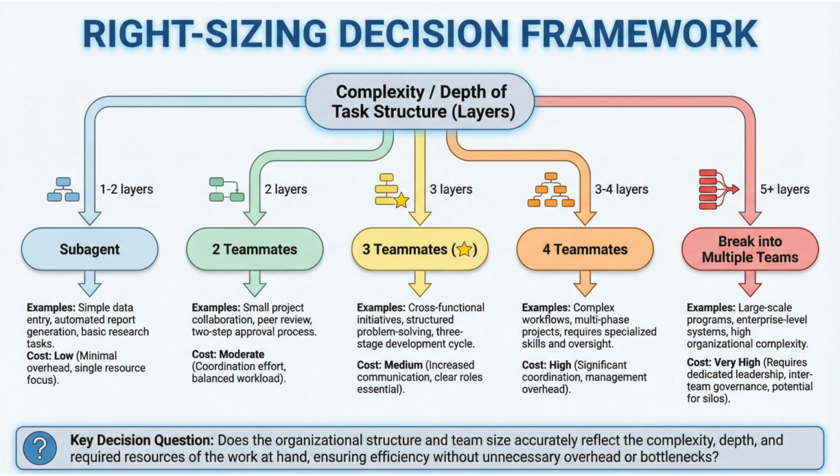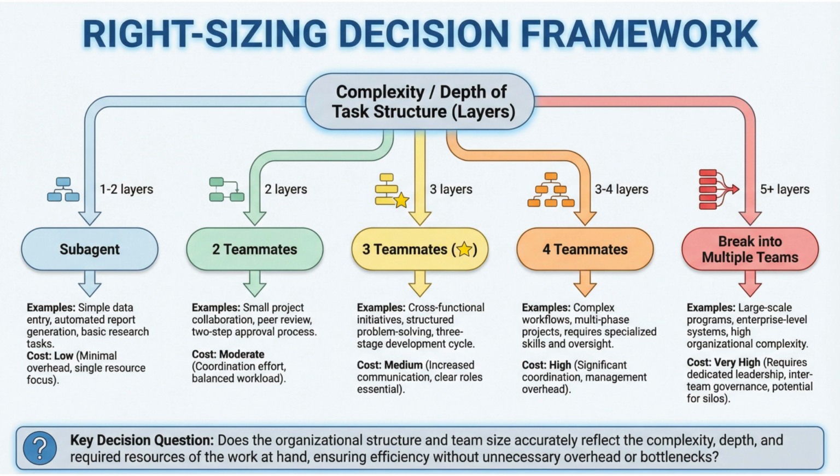Use this framework to decide team size. For simple features touching 1 or 2 layers, use a subagent. No team needed. For features with clear layer separation like backend and frontend, use 2 teammates. For full-stack features with database, backend, and frontend, use 3 teammates. For complex features with extensive UI work or comprehensive testing, use 4 teammates.